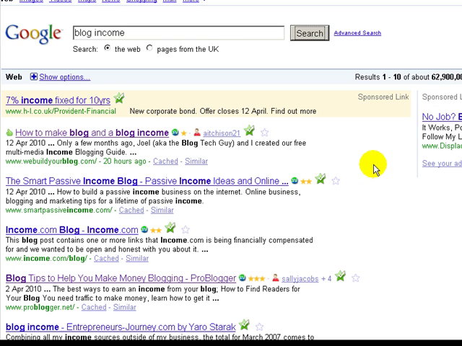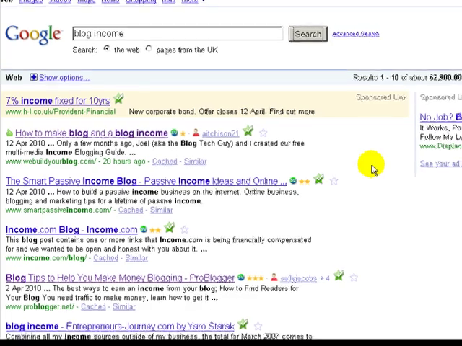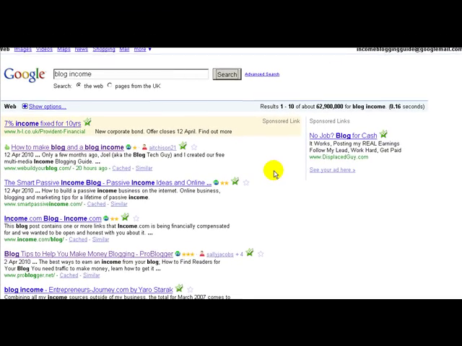Now, just because you put blogging guide or blog income, or your keyword phrase should I say, in the general settings, and you use the all-in-one SEO plugin, are you going to get to Google page number one? No. There's a hell of a lot more work, a hell of a lot of effort gone in to get to page one, but this is just a short video to say, get your primary keyword phrases and your keyword phrases sorted out. Make sure you target the ones you want to go for, and install the all-in-one SEO plugin. Great little plugin, and make sure they're at the beginning of where I said they were in the video.